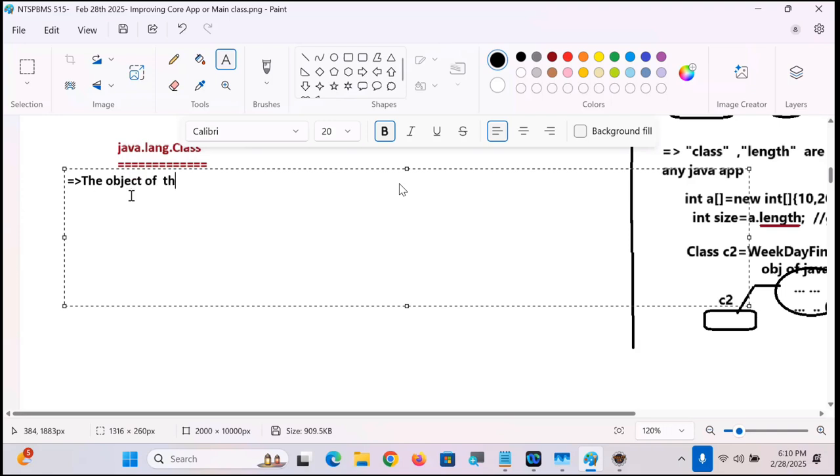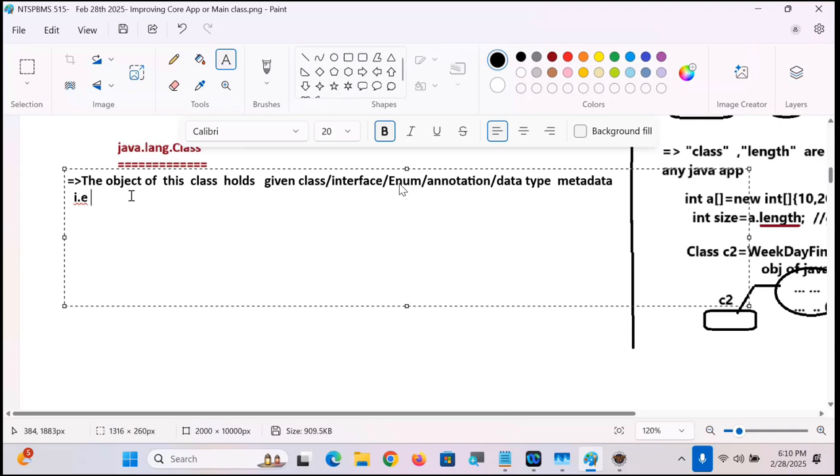The object of this class holds the given class, interface, enum, annotation or data type metadata.